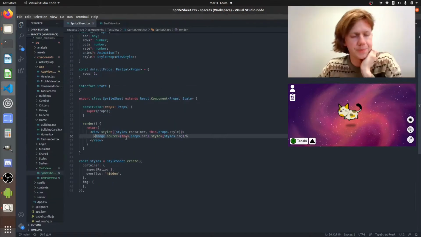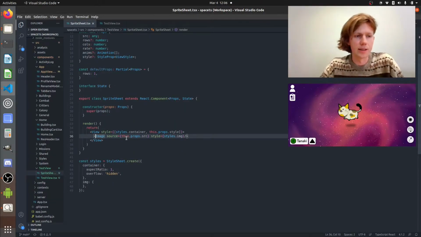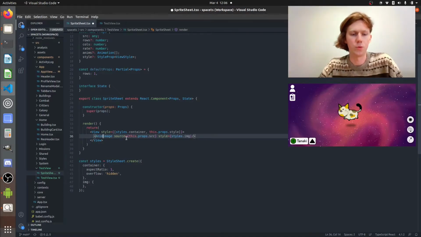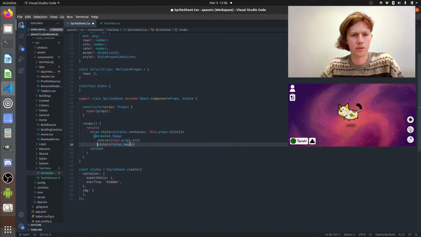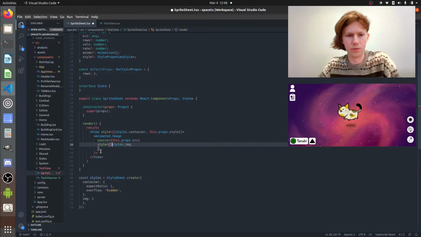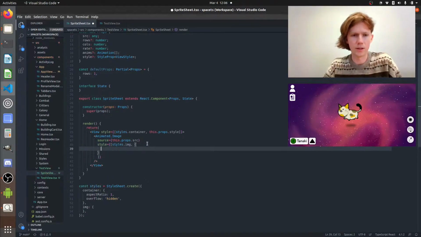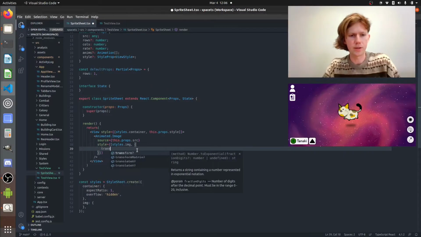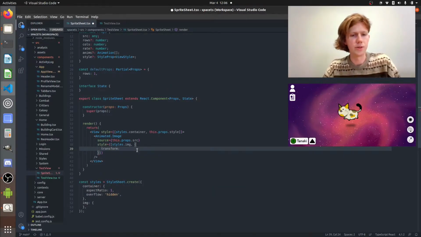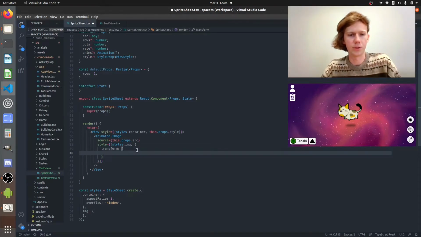So, let's start thinking about animations. Make this an animated image, and then this will accept animated values in its style. Just format this a little nicer. I'm going to change this to an array of styles so that we can include this more dynamic one, where we're going to put in a transform. So this is where we are going to chuck in a list of transforms.